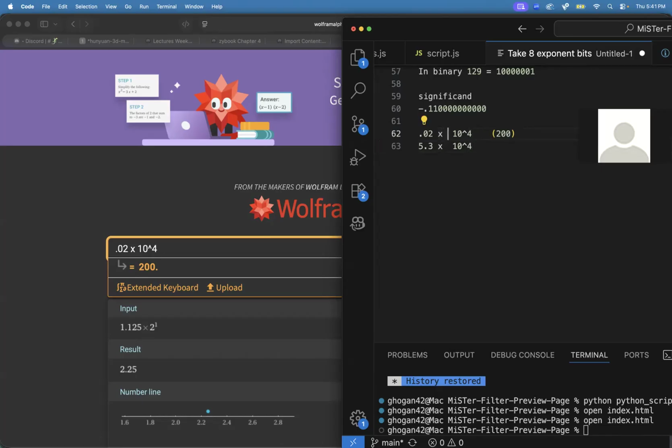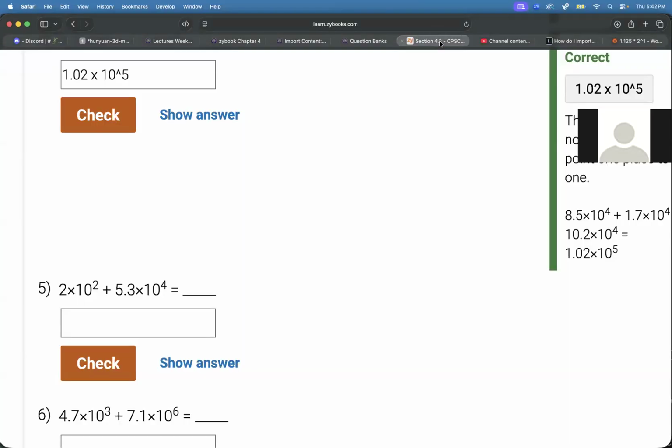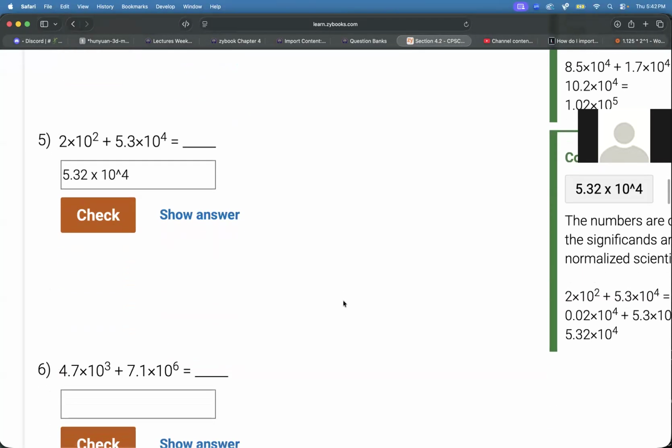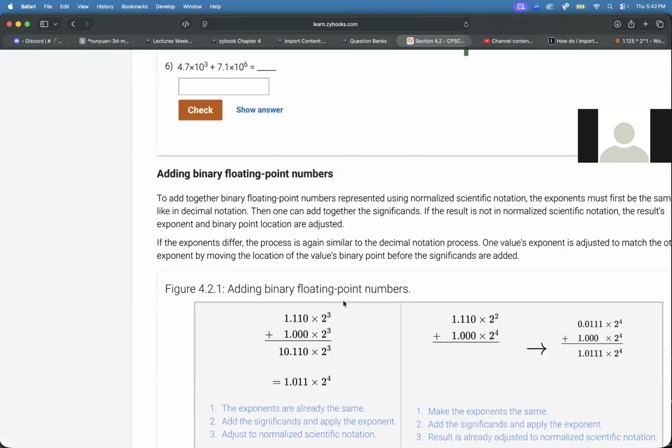And once it's in this form, these can just be added. So we add these numbers, and you're going to get 5.32 times 10 to the fourth, right? 0.02 plus 5.3. All right, so those are those.